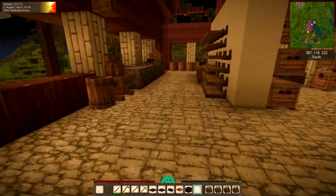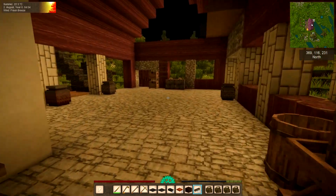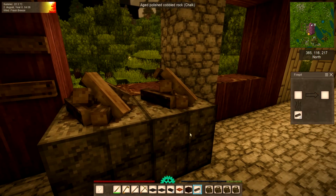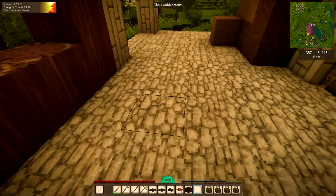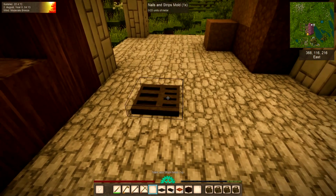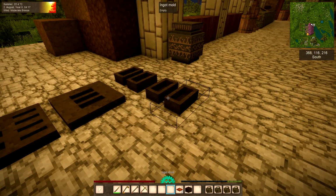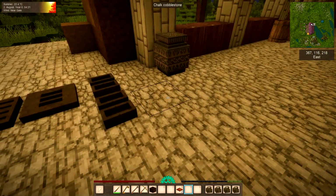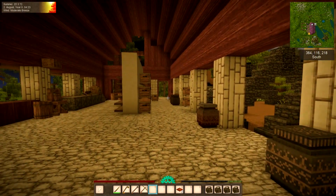And then let's grab some of the firewood out of here. For now. And then throw those in there for now. Alright, we are going to pour. This is going to be our copper pour. And we'll figure out the math here in a second. Actually, I want to move that. I don't like where it is. We'll figure that math out in a second. I don't have a lantern chest yet either.